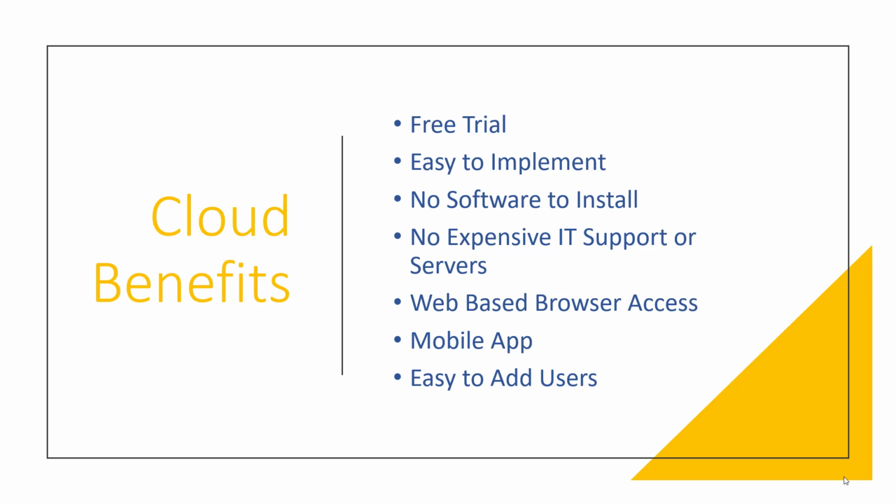But to get into Act, you can use any of the three most common web browsers: Chrome, Microsoft Edge, or Firefox. Having said that, I've been using this software for 18 months in my office, and I recommend Microsoft Edge. So it's web-based browser access. It also comes with a mobile app, and it's very easy to add users. So if you need to grow, or if you continue to grow, really easy to work with.